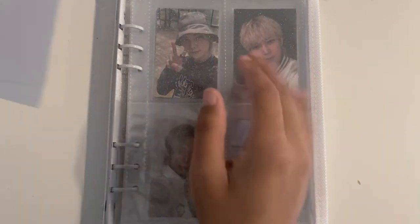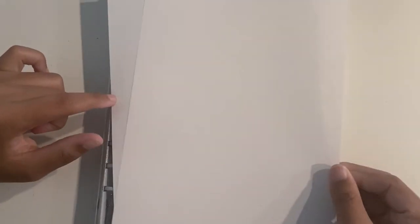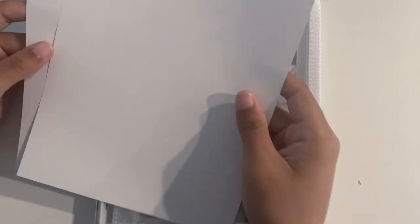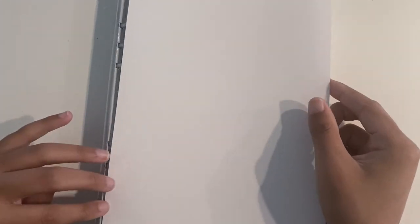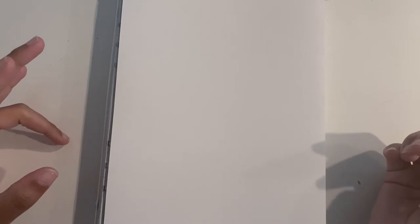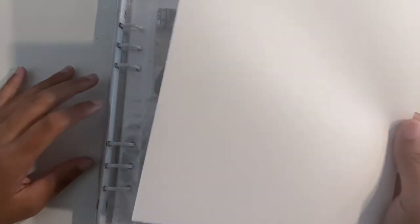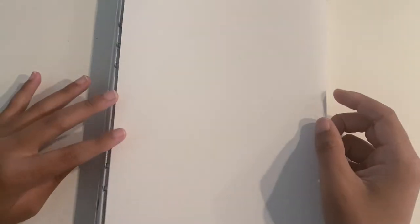I have this paper that I got from Diso — it comes in two color packs, one with shades of blue and one with shades of oranges and pinks. They also have white pages, so I'm going to trim this to size, do a couple of test prints, and then print on this. I have one for the front and one for the back.